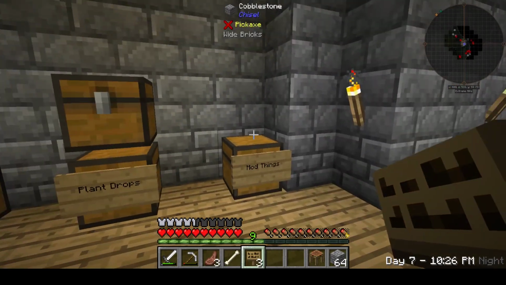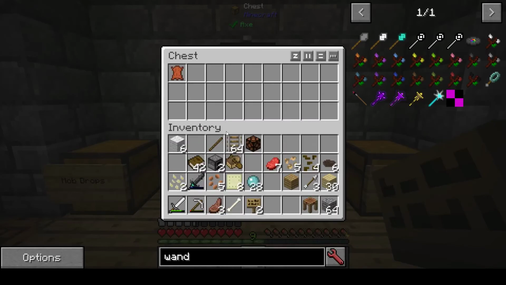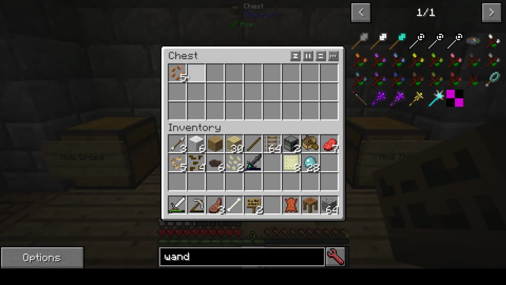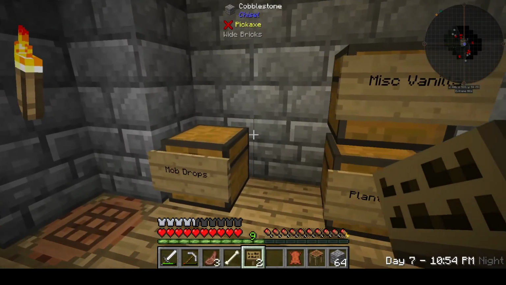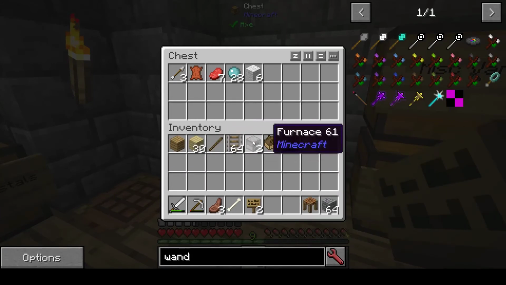Plant drops, mob drops, mob things. We'll say misc vanilla. So that way, what we do is put stuff, oh, that's my problem, things like that, and this, and it makes it a little bit easier to see where all things need to go. That's plant things, mob drops, monster, slime, wool, and I think that's it.